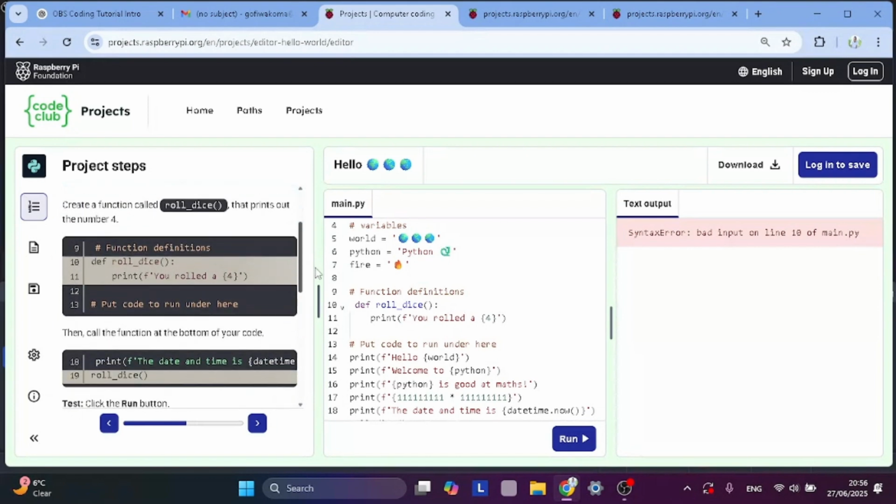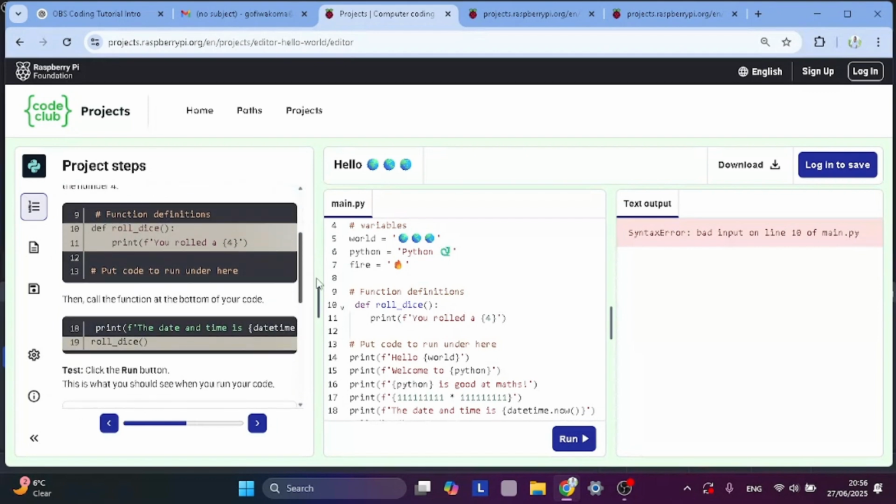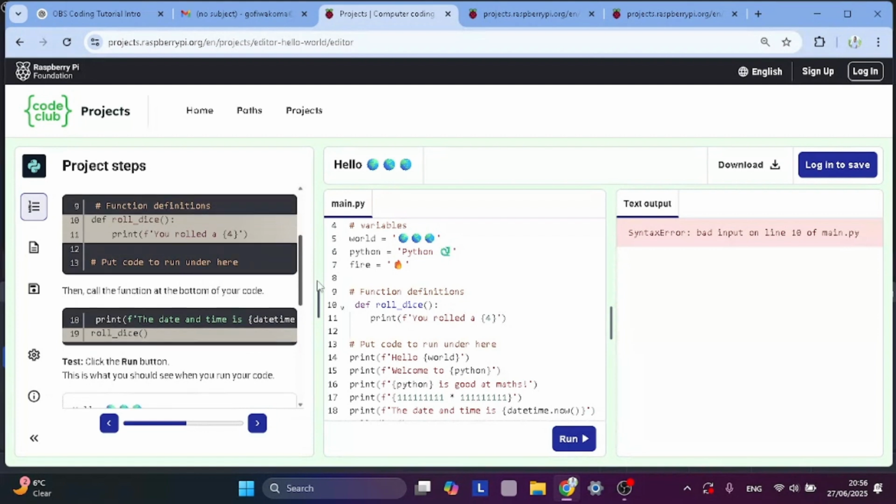Roll dice, read statement, define roll_dice. It's a bad input at line 10. What's the bad input? Hopefully I can figure this out now, because we need to get going.